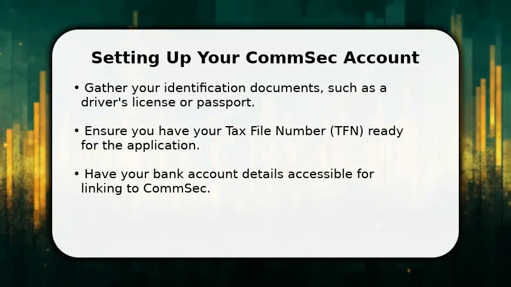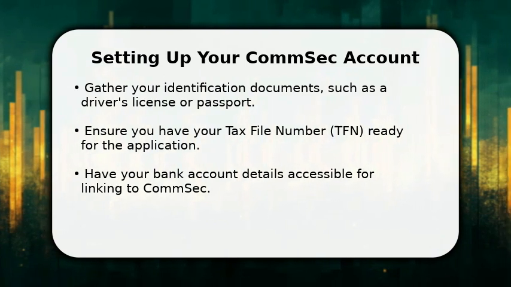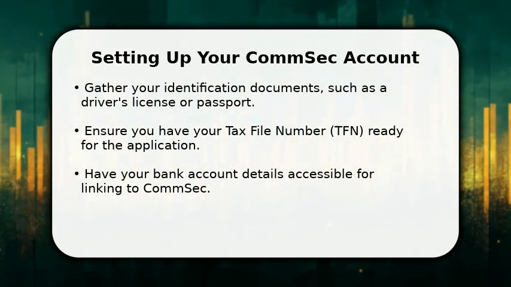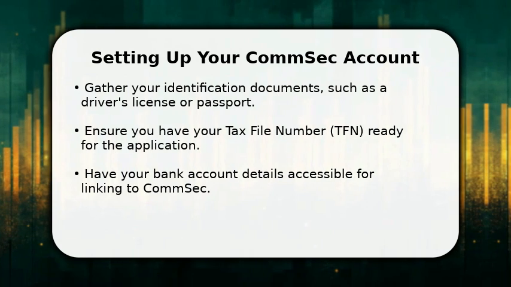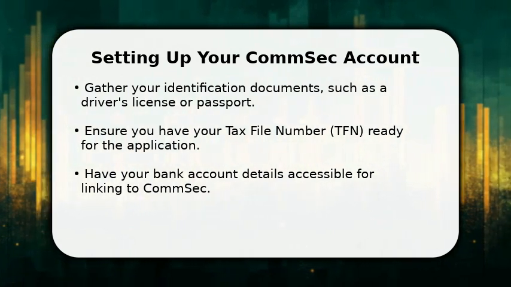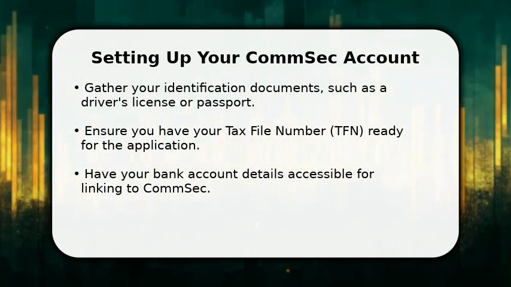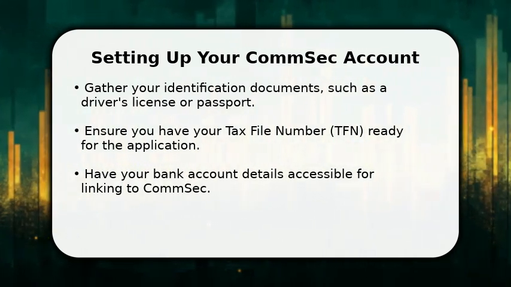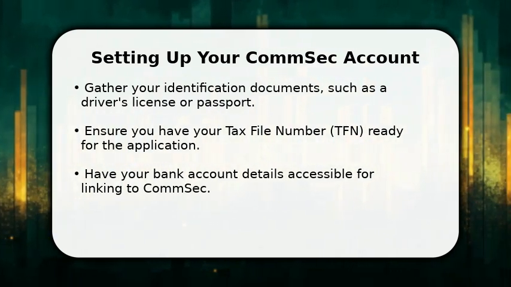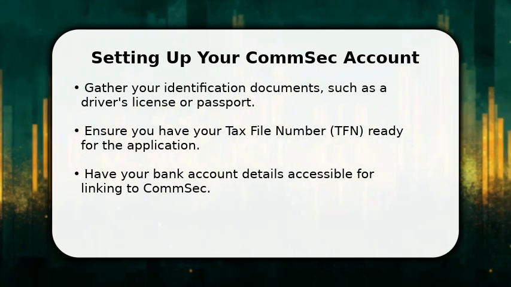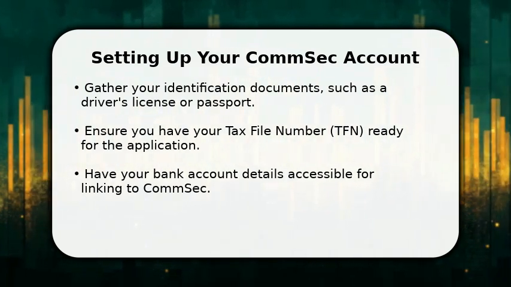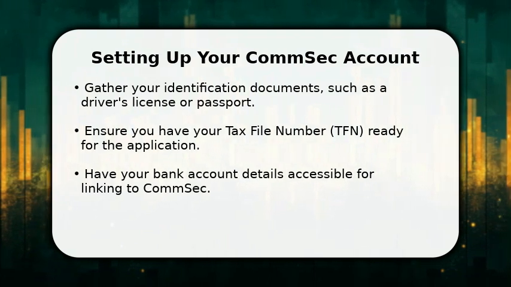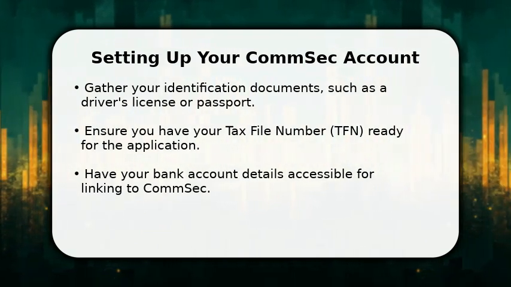In this video, I will explain how to set up a CommSec account. To begin, you will need a few key items. First, gather your identification documents, such as a driver's license or passport. Next, ensure you have your tax file number, or TFN, readily available. Finally, have your bank account details accessible, as you will need to link it to your new CommSec account for easy funding and withdrawals. This preparation makes the process much smoother.